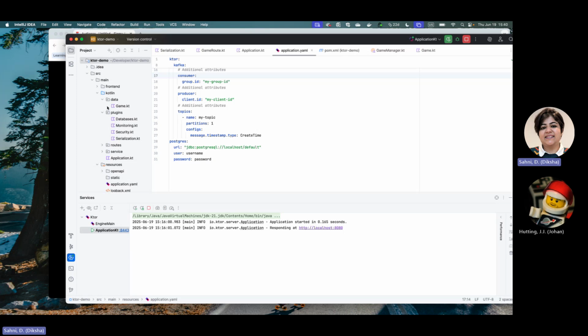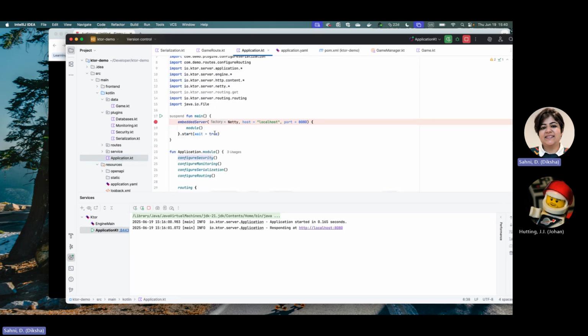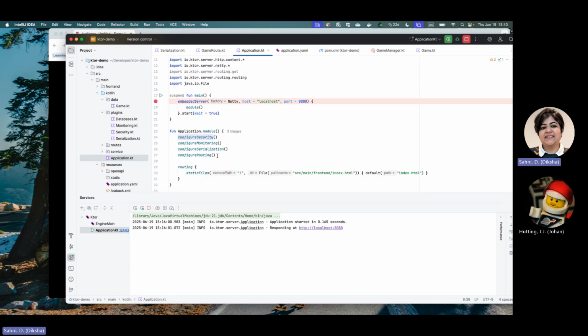So when I made this demo, it configured for me monitoring, databases, serialization, and I just need to write a bit of application code here, and I have to configure all my plugins. And after that, I just need to write the code for the business logic of the application, and that's it.